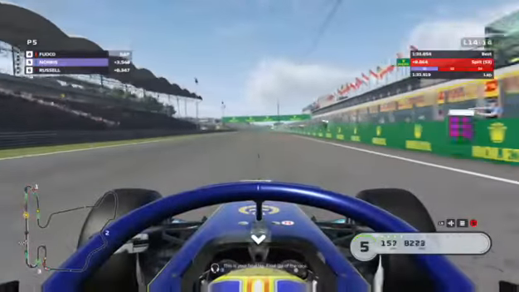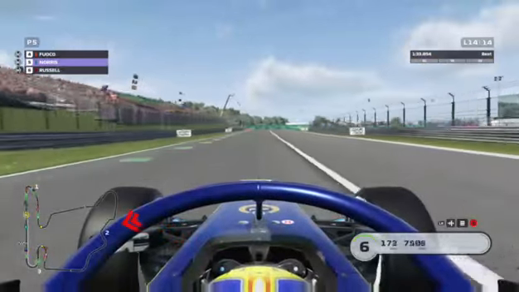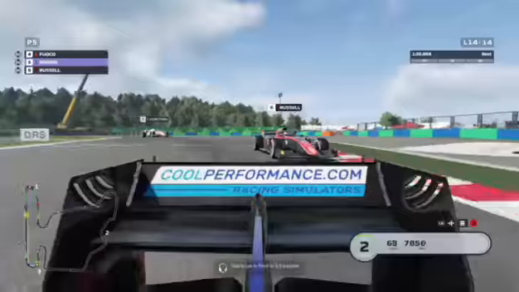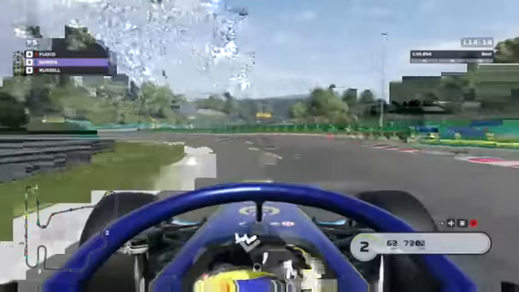This is your final lap of the race. Ahead to car in front is 3.134.1. You're gaining. Brilliant.